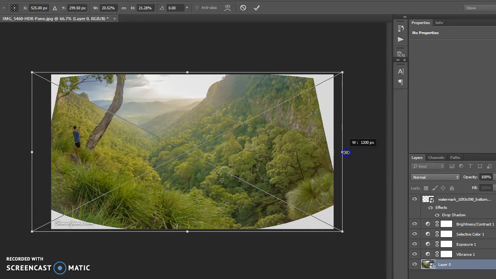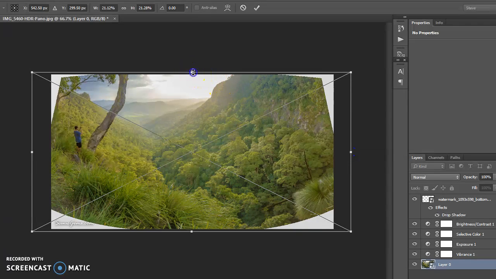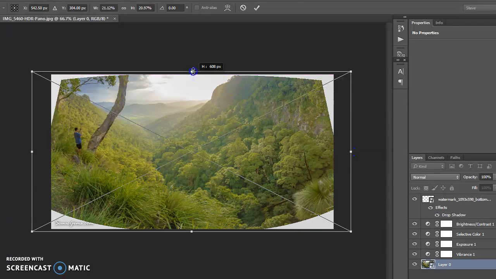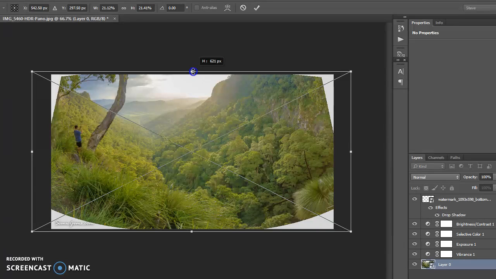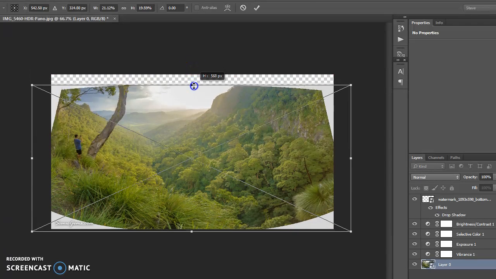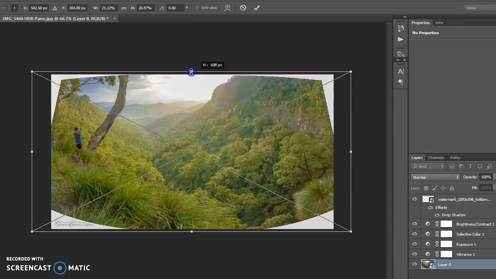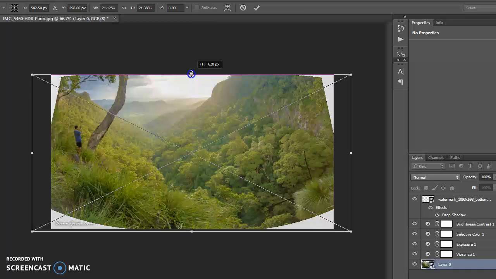Also, I will say that I don't mind if you squish an image this way or squish an image this way. So long as it still looks natural, you can get away with quite a lot in nature. Where you won't get away with it is like that guy there, for instance. I mean, no, he still looks alright, kind of like that, but obviously the rest of the image will look fine, but it's structures and things like that where you won't get away with it.